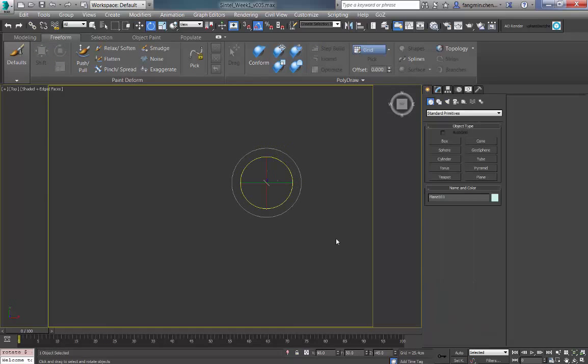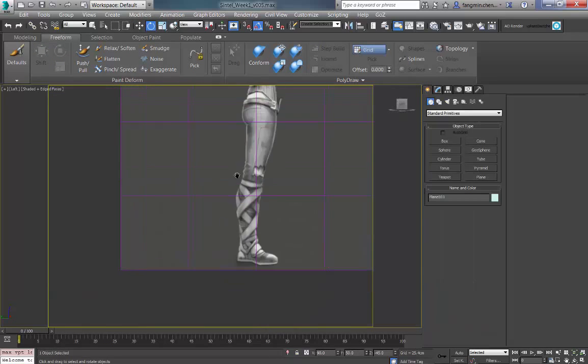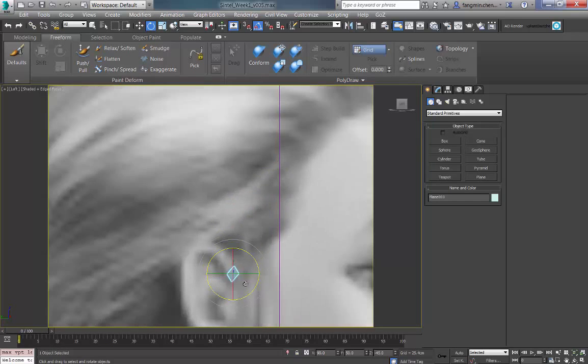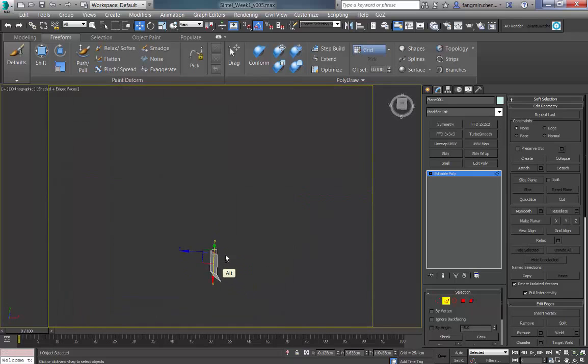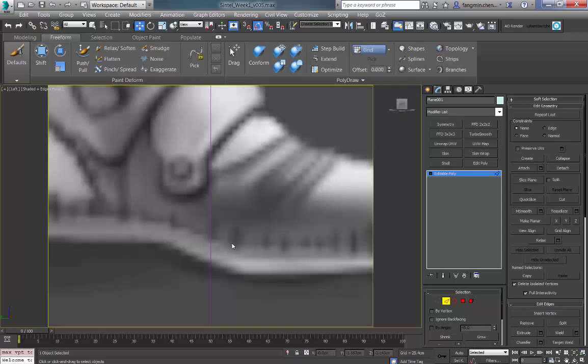If I do extrusion from here now, I get a very skewed result, and that's what we don't want, not at this stage anyway. So I create it in left view, so I know 100% sure that that is straight.